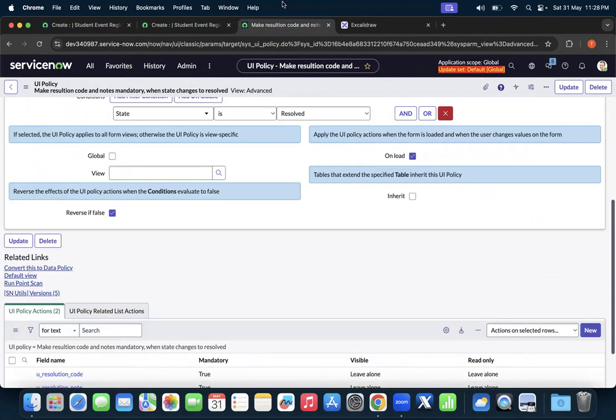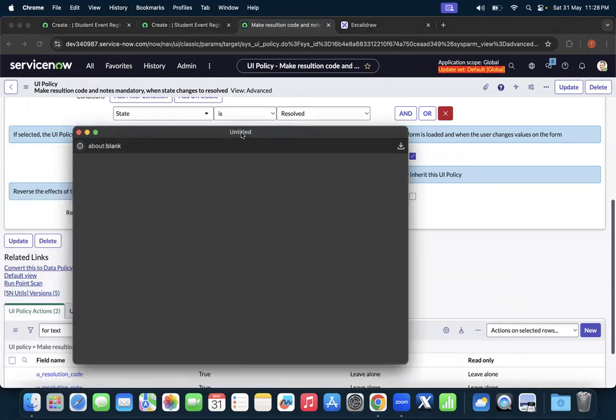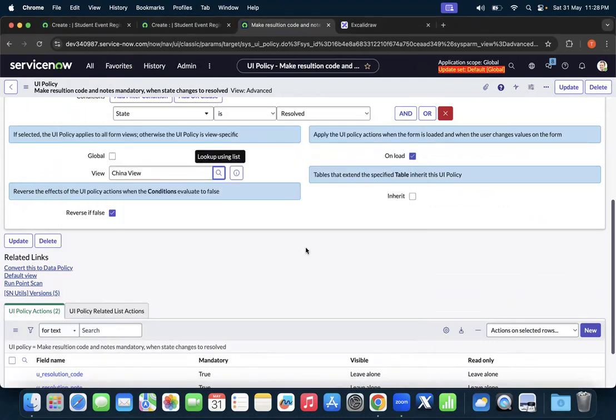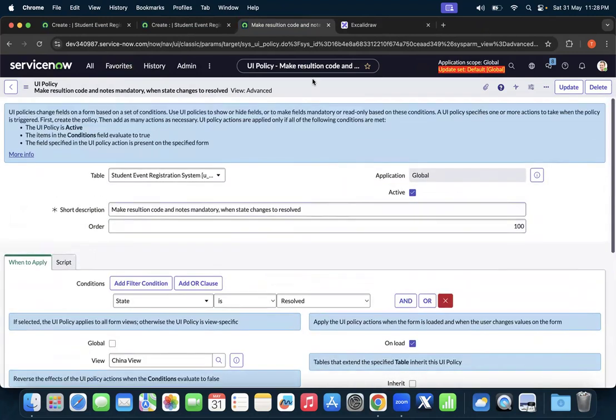Now I will uncheck the global checkbox, click on view, and select the all China view from here. The China view got selected, and I will click on save.